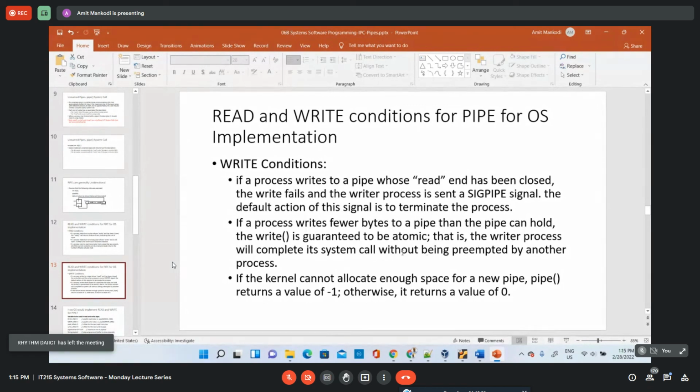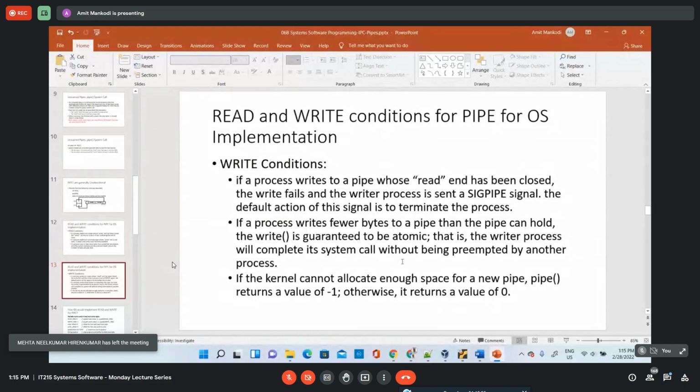The write call will tell you how much data was written into the pipe when the pipe gets full. So the writer process will know that it asked to write 100 bytes but there was only 50 bytes of space in the pipe, so it has to wait and issue another write call.